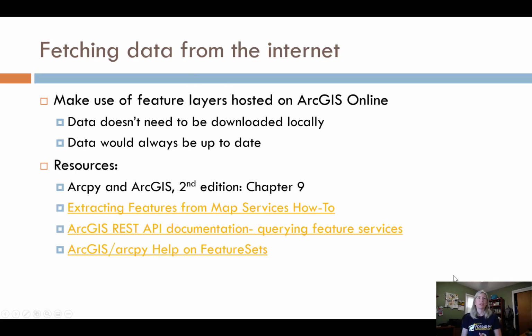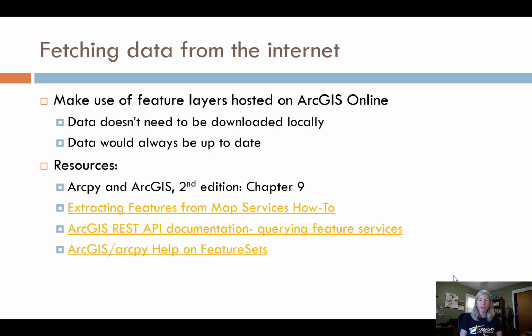So, fetching data from the internet. There are two basic ways that you can do this. One is to point to what's called a service, a web service or a feature service or a web mapping service. You can take that service and, just using the URL, capture the information from that service and put it into a format that your script can read and use, kind of like you're streaming the data. So that's what we'll talk about first.